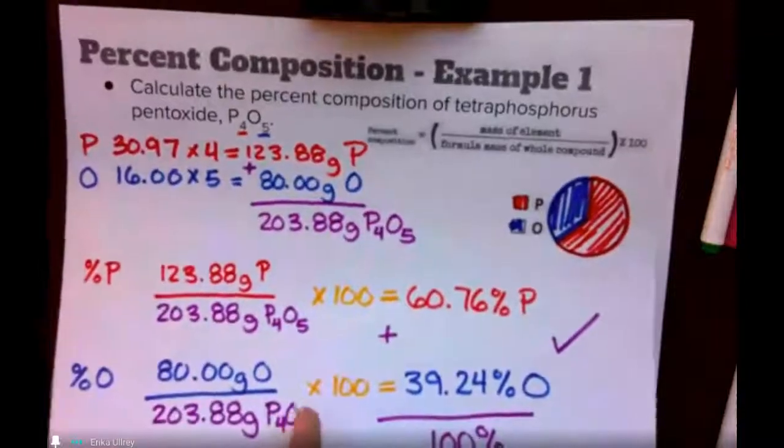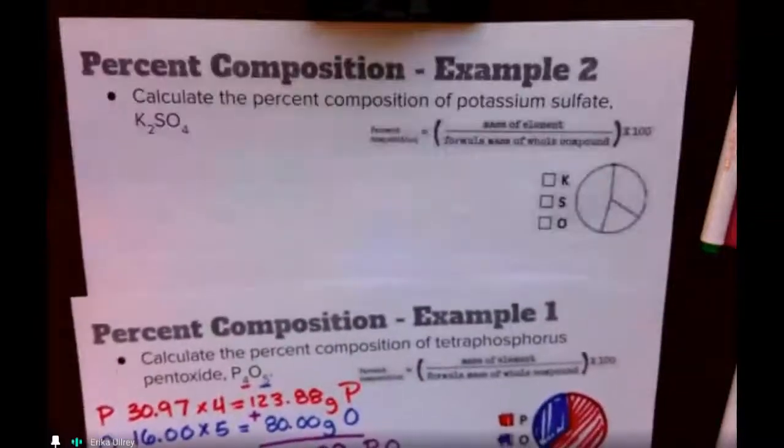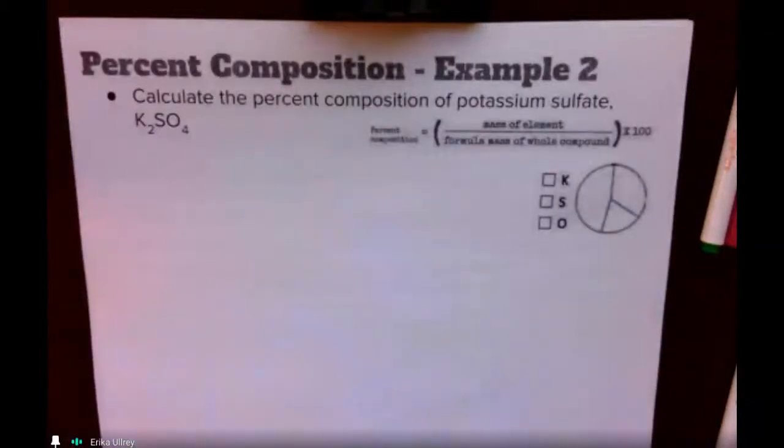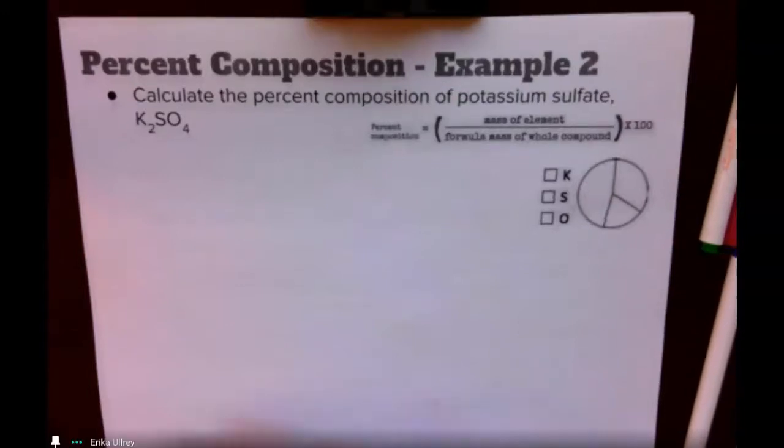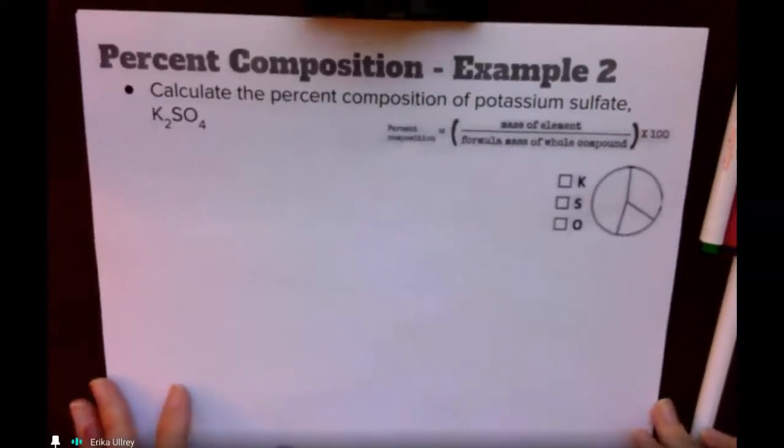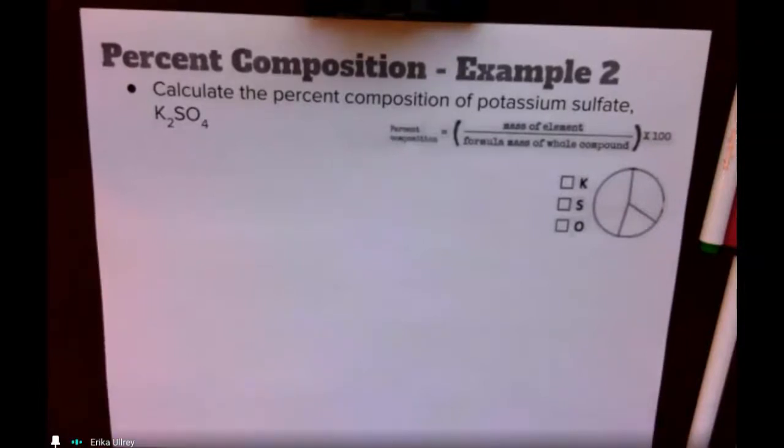What you guys are going to do is we're going to do example 2. But this time you guys are going to work it through with me and tell me what to do. And then you guys are going to try a problem on your own. All right. So example number 2 just has a few more elements in it. So let's talk about how to do this one.